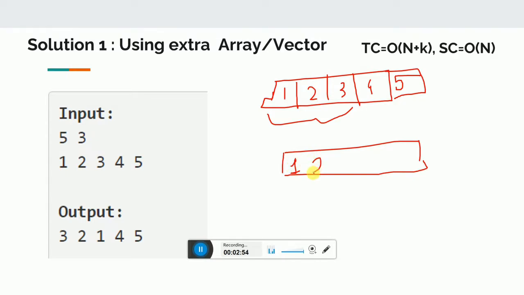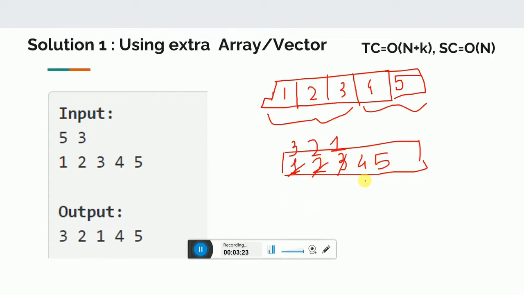So it will be 1, 2 and 3, and then we will reverse the vector. The elements of the vector will be 3, 2 and 1. Then by running a loop of n minus k, or till the queue is empty, we can push all the remaining elements of the queue, 4 and 5, into the vector, and so we are done.